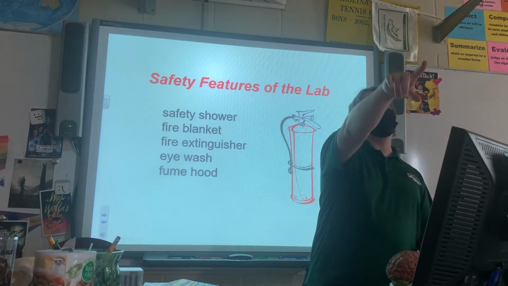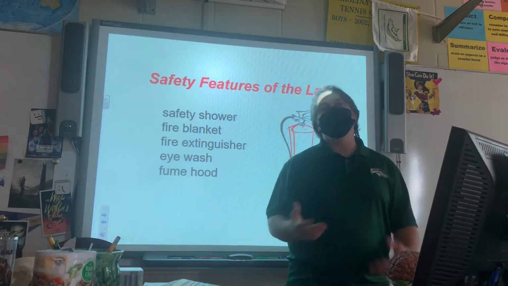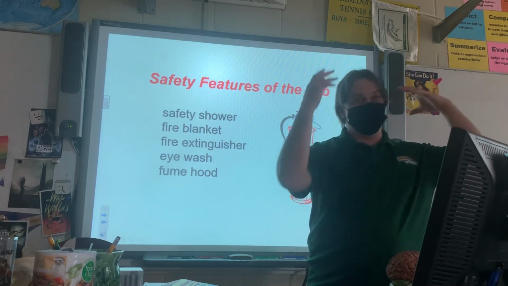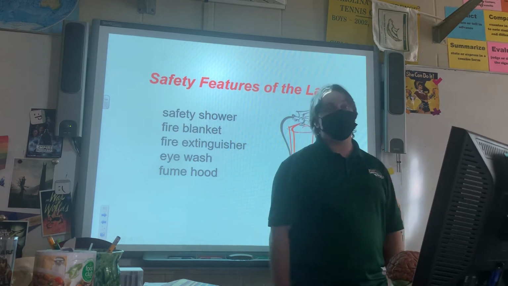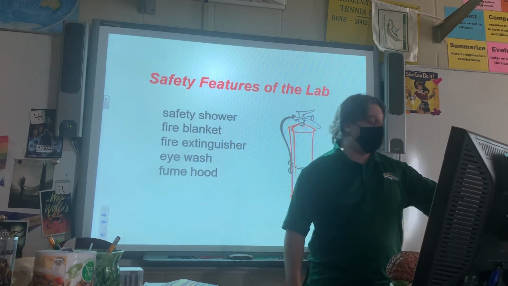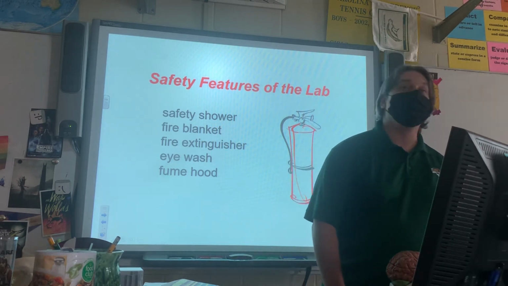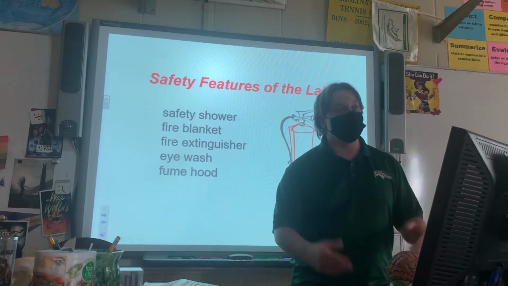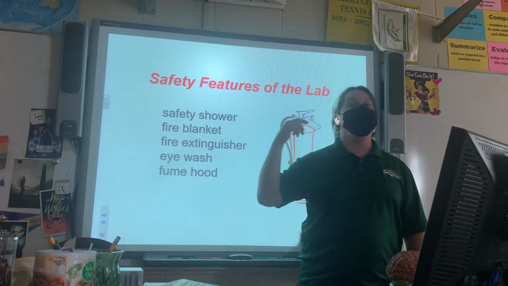Fire extinguishers are in the back of the room. That's if something other than a person catches on fire. It doesn't really work very well with a person because you can get all the junk from the fire extinguisher on them. But hey, if there's a fire, there's the fire extinguisher. You point, you click, you rock and roll. Eye wash is right here. If you get chemicals in your eyes, you hold yourself over the eye wash for about 15 or 20 minutes. Make sure you get all those chemicals out. Fume hood we don't really use much anymore, but we do have one over in Mr.